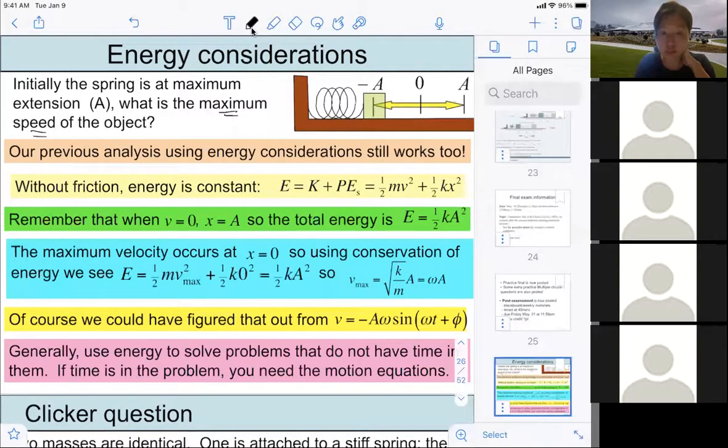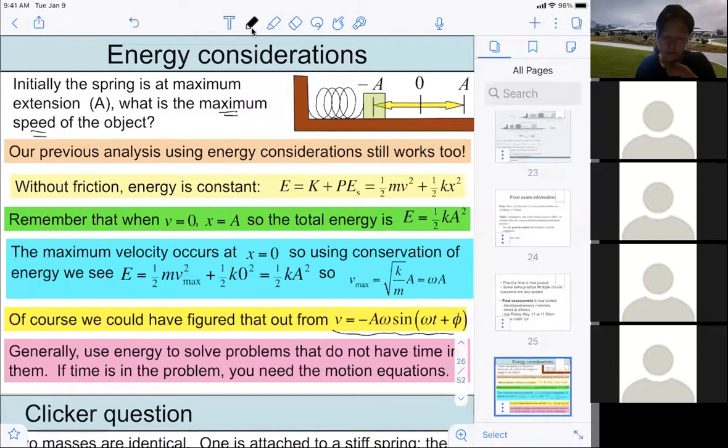You do not have to go to writing the actual equations for velocity. Sometimes that could take a little bit of time because getting the sines or the cosines to work out and getting the phase correct, that still takes some time. But if you use the energy approach, it would be very quick, right?